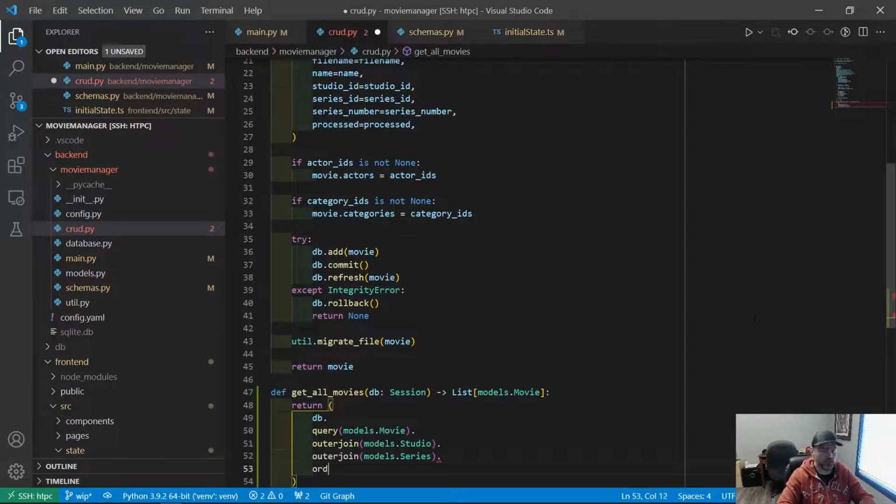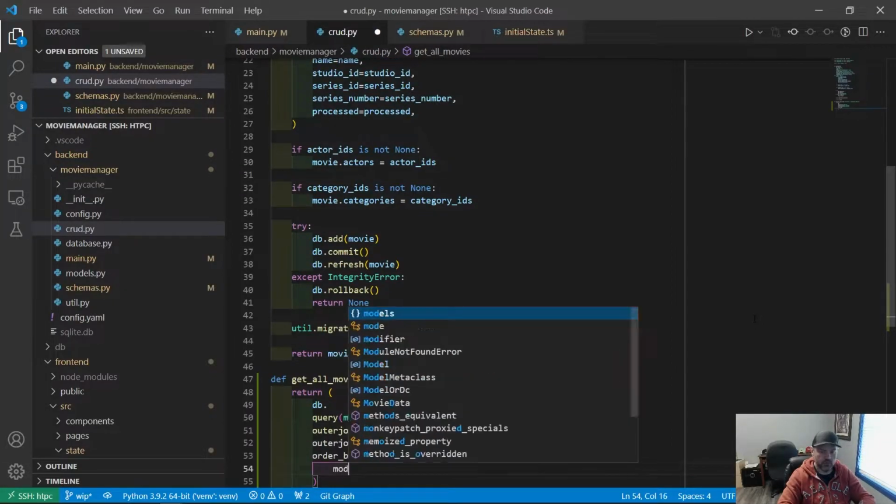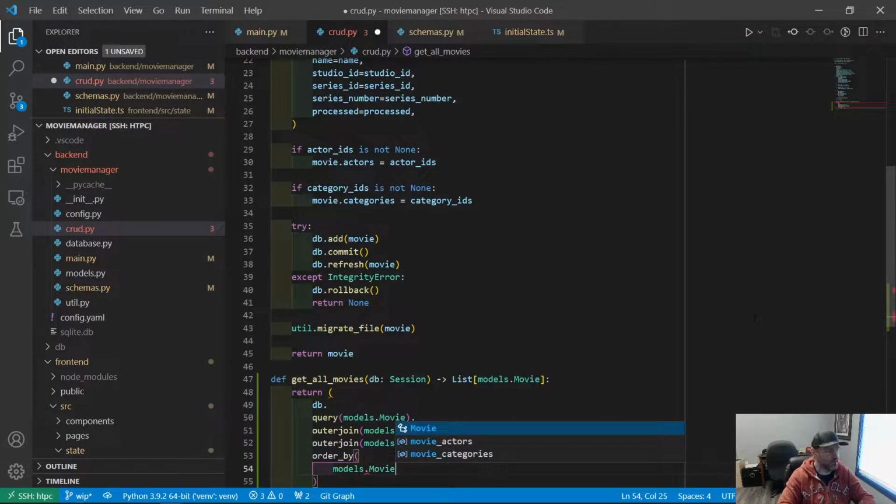We are going to order by models.Movie.processed. Like I said, when we first made our schema, I want the movies that have not been processed to appear at the top. Since Boolean values will be false before true, this will let us make that order.